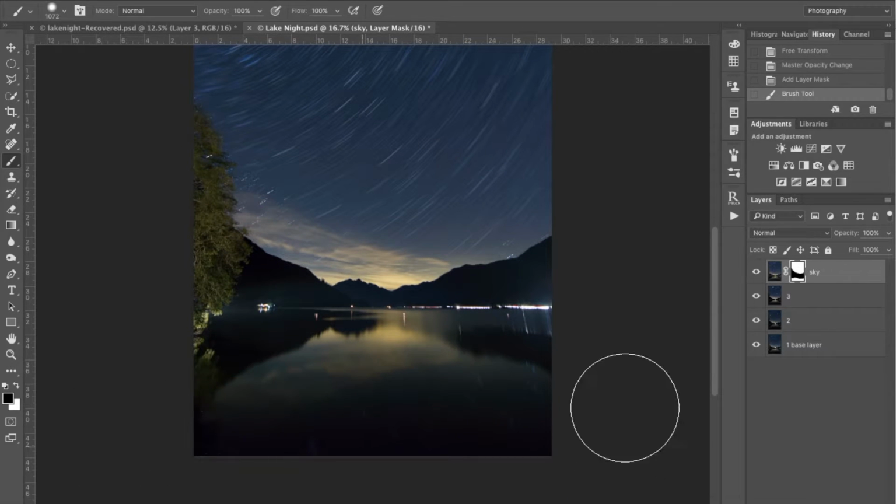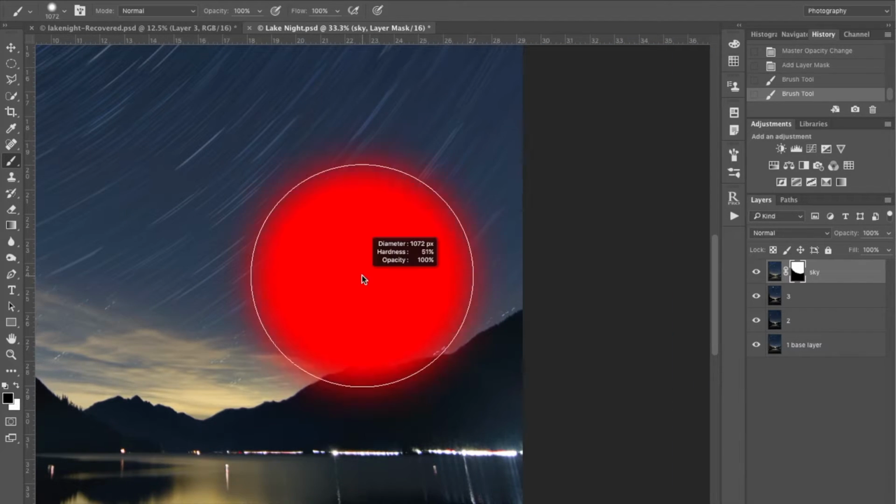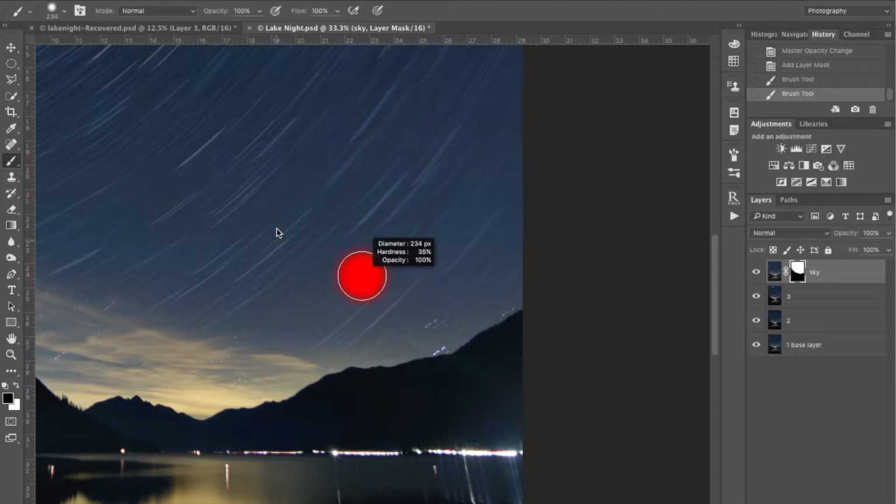So I just make sure that everything is gone in the bottom part of the image. And I will zoom in, and I will take a smaller brush, maybe with a 70% hardness, and with a white foreground, I will come and make it as close as I can from the edges of the mountain and the cloud.